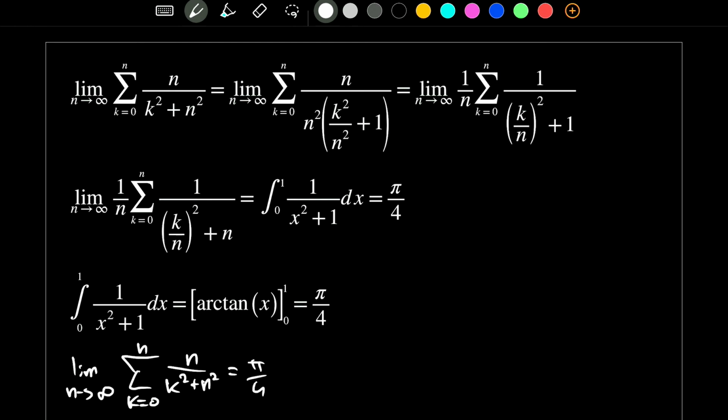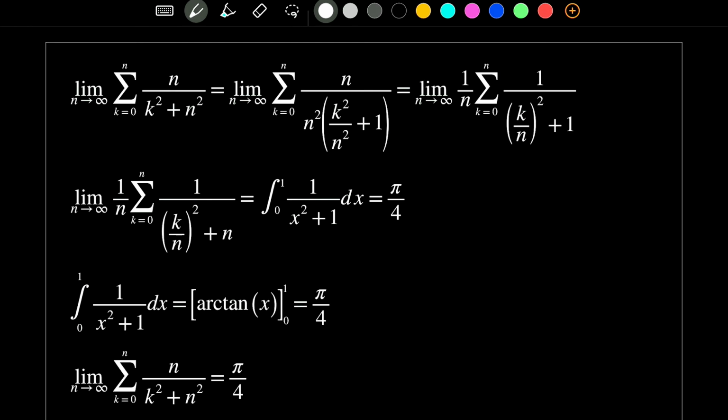So really nice result using a nice technique, which is kind of a must-know, although of course it's not necessarily obvious. But once you see these, I guess a tip for later as well, once you see these combinations of limits, which are kind of tough, combining these variables for the sum, you can often use some nice Riemann sums to fix this and bring it into an integral problem. Sometimes easy, like this one, sometimes tough integral as well.